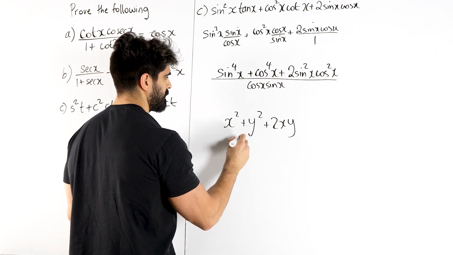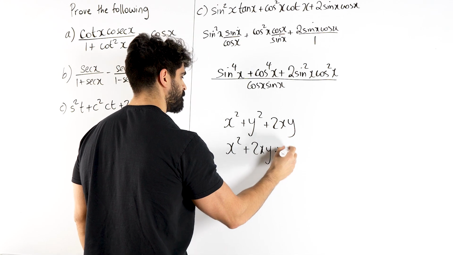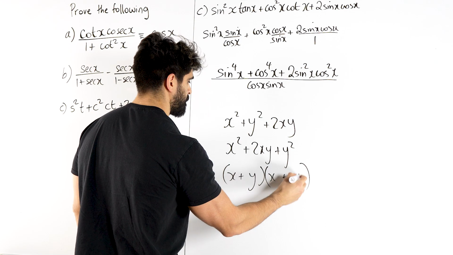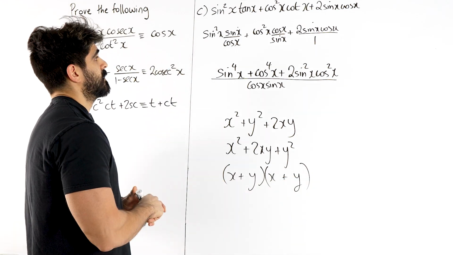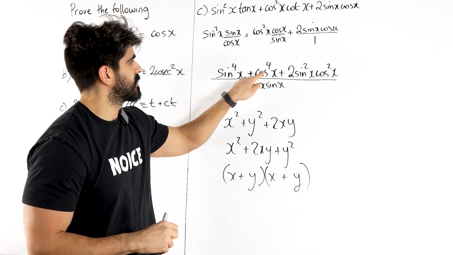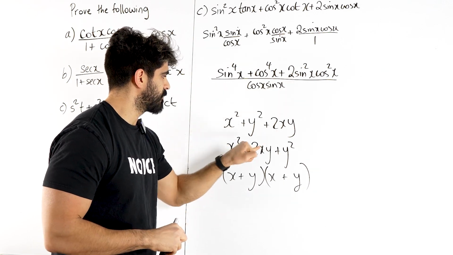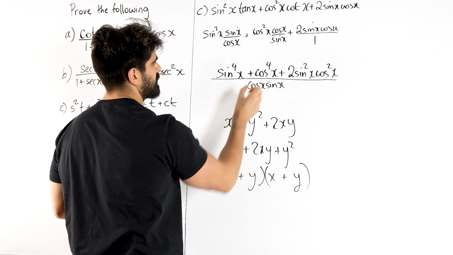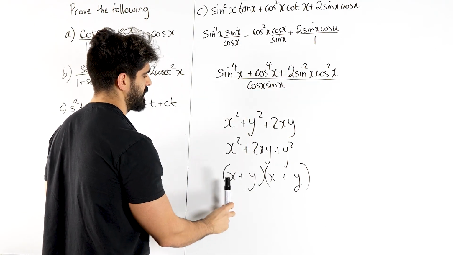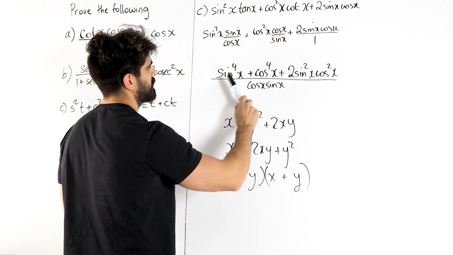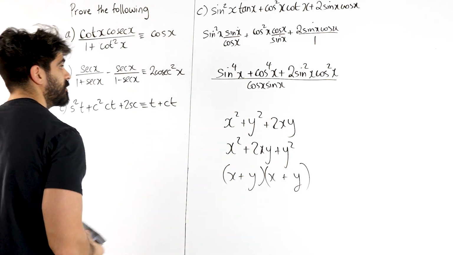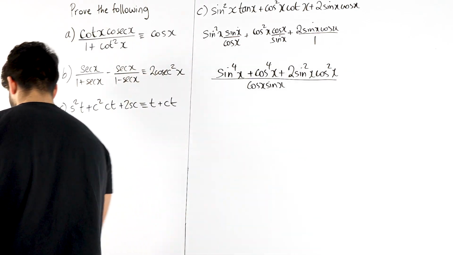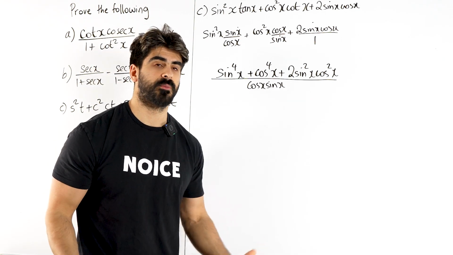So if I was to write it with the 2xy in the middle, this factorizes to x plus y, okay? So the root of this is this, and the root of this is this. So this factorizes really nicely, so imagine this is in the middle, but we're not dealing with just x anymore. We're dealing with the sine squared and the sine to the power 4. So this is something that comes with experience, which is why I'm showing you guys in this video, so that you have more tools in your toolbox, okay?